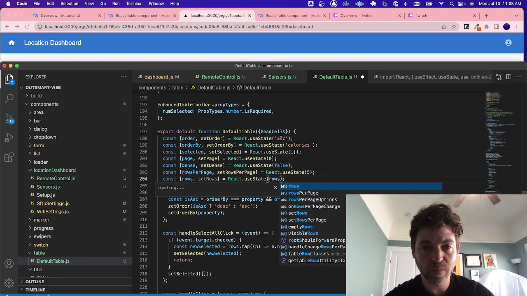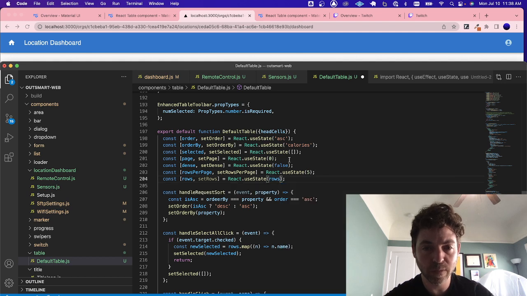Rows. Maybe calling it something else. There's already an example. Let's just say props. No. All right, I'll call it table rows.